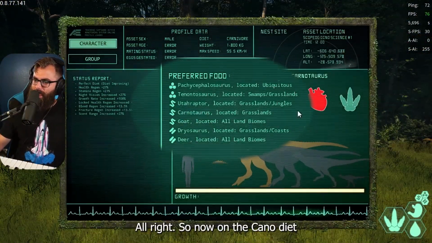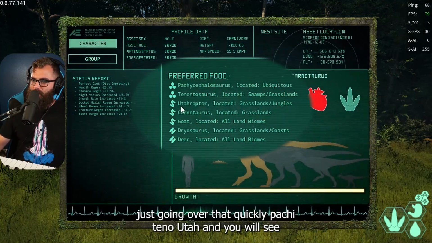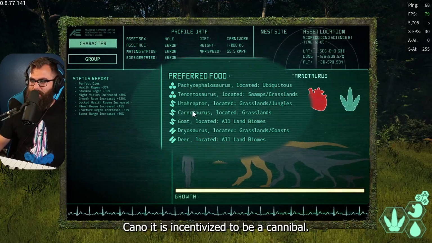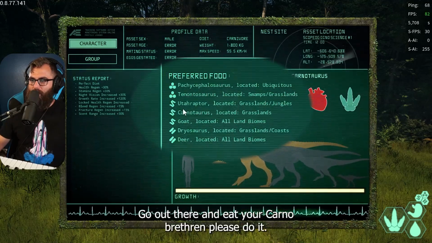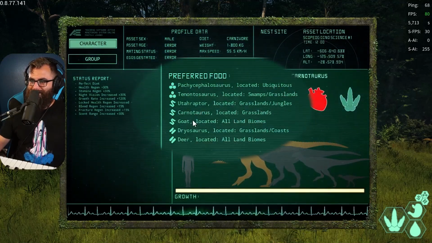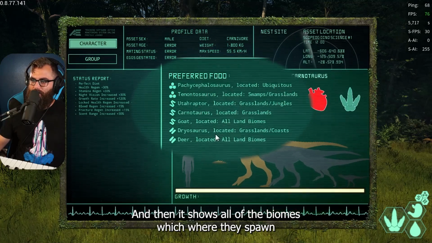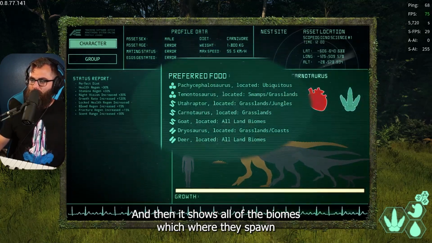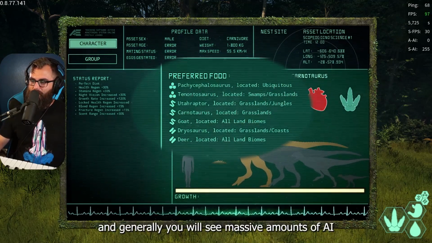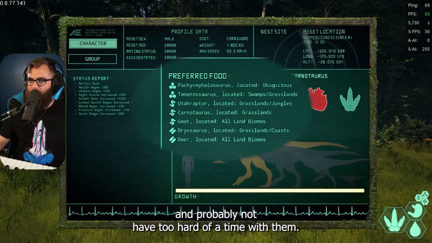All right, so now on the Carno Diet. Just going over that quickly. Pachy, Teno, Utah, and you will see Carno. It is incentivized to be a cannibal. Go out there and eat your Carno brethren. Please do it. Yeah, get them out of there. Goats, dryo, deer, and then it shows all of the biomes where they spawn, and generally you will see massive amounts of AI and probably not have too hard of a time with them.